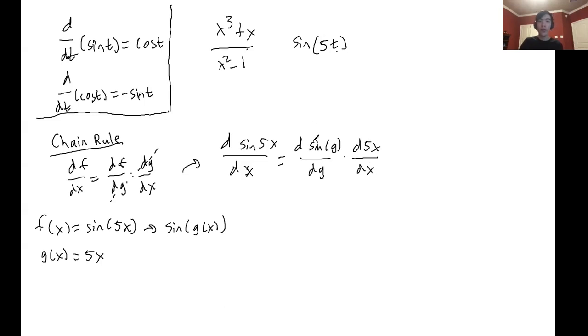And now we can actually do this. The reason why we can do this is, first off, we know how to calculate the derivative of sine of just g, and we know how to calculate the derivative of 5x. And each of these individual derivatives uses the same variable. Both the numerator and denominator use g, and that's very important. It's hard to take derivatives when you're using different variables. So we use chain rule to make sure that the numerator and denominator use the same variable.